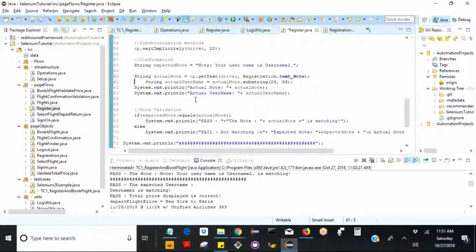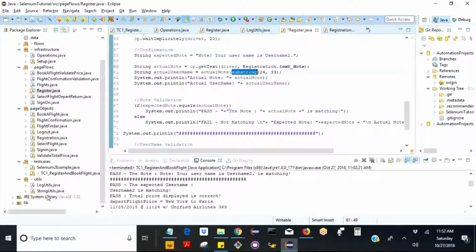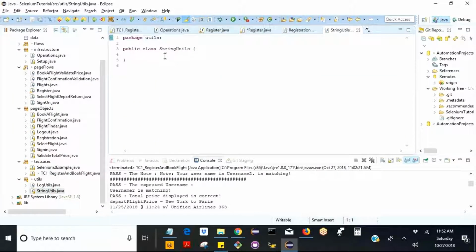The remaining operations, you have to keep, because these are not related to operations, these are manipulations, like I'm capturing something, string manipulations. So substring also I can create here, in string utils. I can create a method called string substring and pass it. So string utils and public. This has to return me something. Public string. Yes, it has to be static.